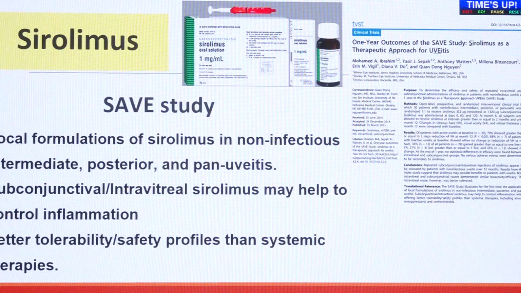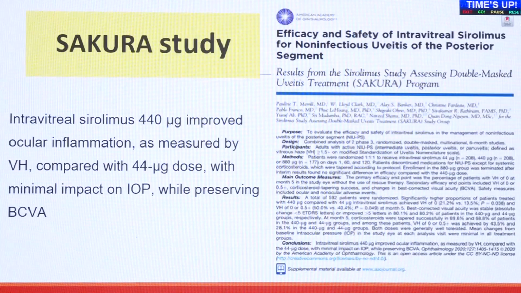SAFE study, sirolimus, which is not that very popular now, a local formulation of sirolimus in non-infectious intermediate, posterior and panuveitis, with better tolerability and safety profile than the systemic steroid. It doesn't produce glaucoma. The SAKURA study is on the efficacy and safety of intravitreal sirolimus in non-infectious uveitis of the posterior segment. Kwandong is the main author of this paper.